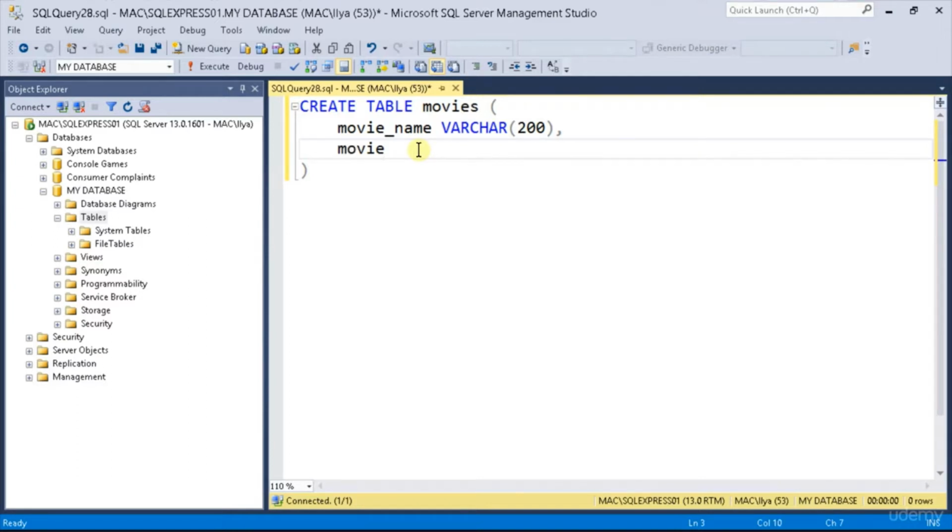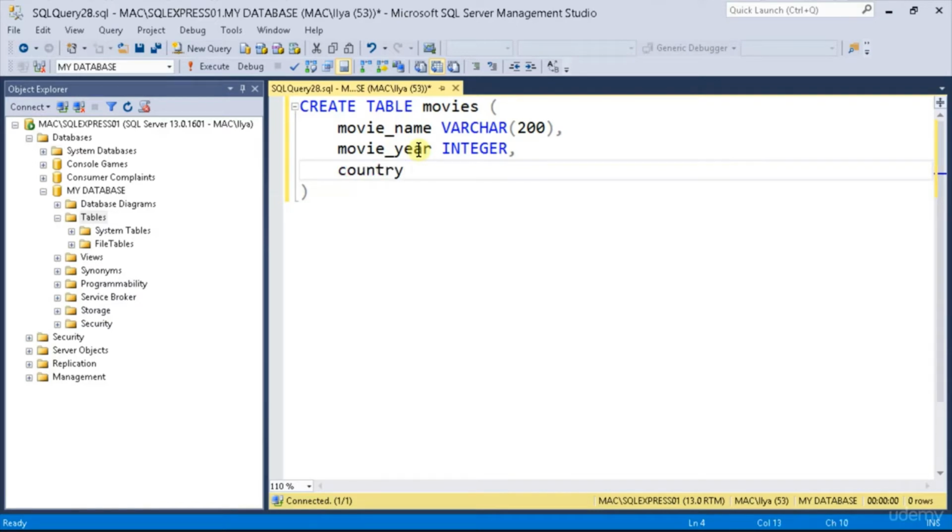This time I will say movie year. You can create any table you want and just follow the example. In our case, I want to put it integer because I just want to create a movie year that will have 4 numbers, basically the year the movie was released, not the date data type, just the integer. So next on, let's go ahead and create the country of origin.